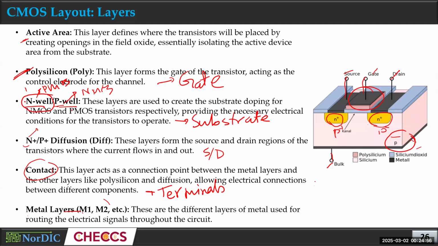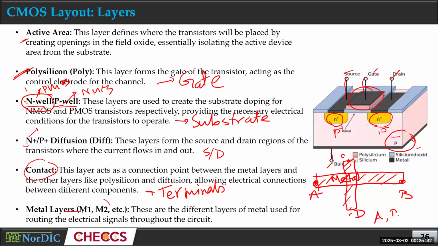I'll briefly tell you the reason behind having different metal layers. For example, say this is contact A and this is contact B. If you want to make a connection, you'll have to create a rectangle of metal to make the connection. Just remember it's a metal layer. Now, say there is a contact C and a contact D. If you again create a metal layer, and these are the same metal layer, then since metals are conductive, if they overlap, they will be connected together. Then you will actually have A, B, C, D, all the contacts connected.